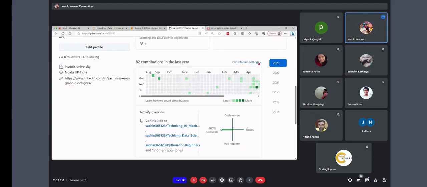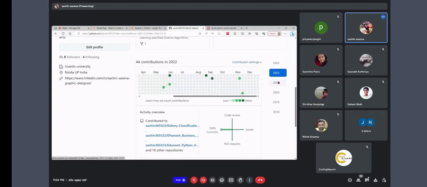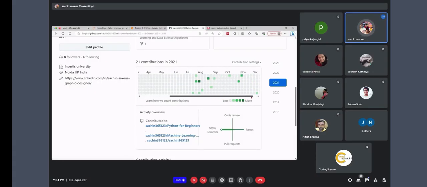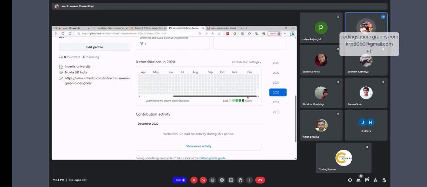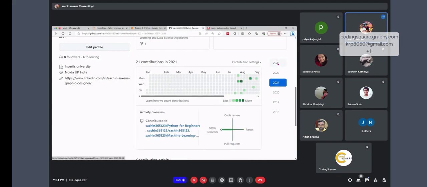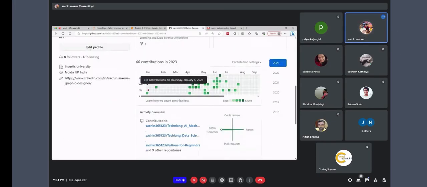If you look at the trend, 2021, right? But if I want to change this metric right now, no, I cannot. In 2023, can you see, till 6 or 7 months, I had already uploaded 66 contributions here.